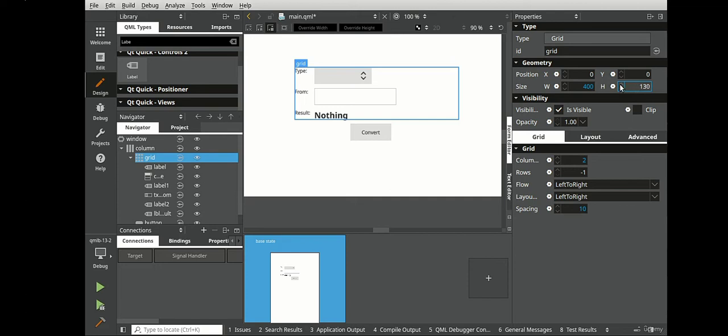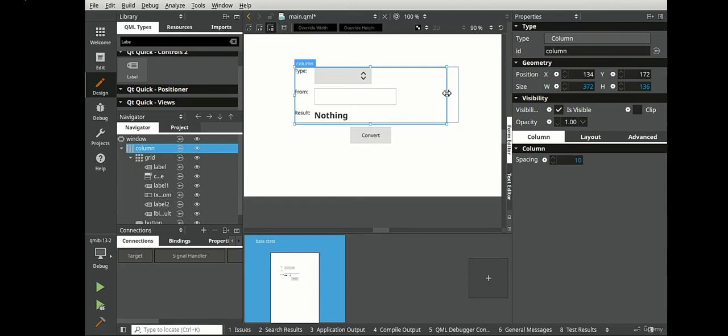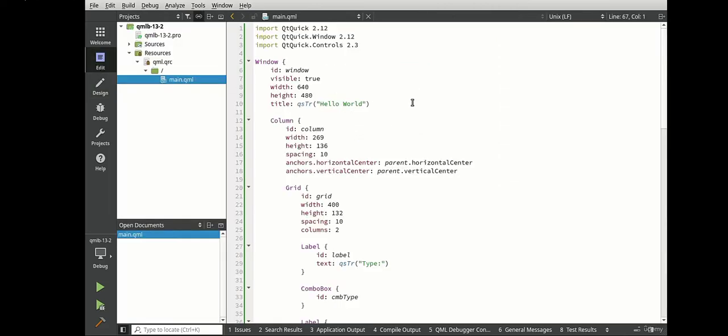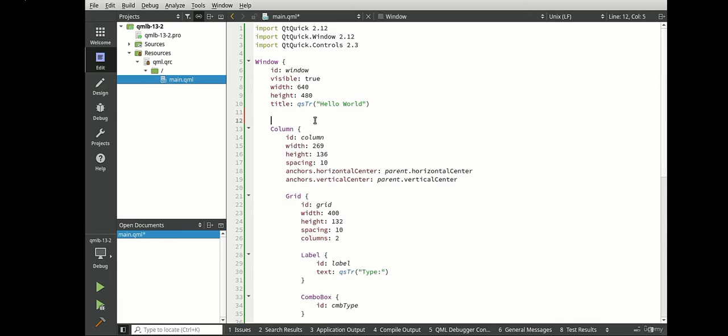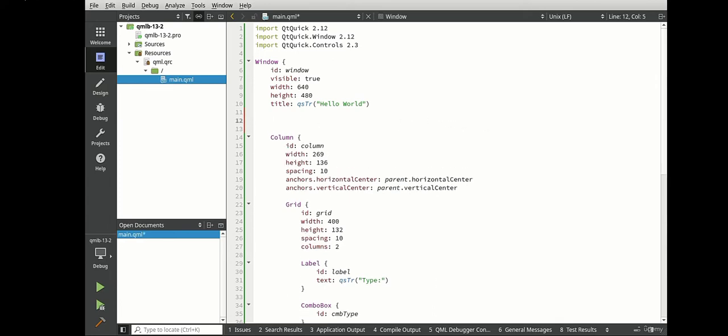And we can do pixel perfect if we really, really wanted to. But really what I'm demonstrating here is it doesn't really matter. You can do it this way. You could actually do a binding and bind it to the parent. You may start getting errors if you do that though. There's our column. Let's shrink that down just a smidge. All right, so we've got a type, a from, and a result. Save, and at this point, I am done with the designer, and I'm going to go in here and start cranking out some code.